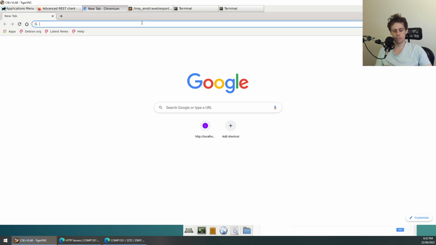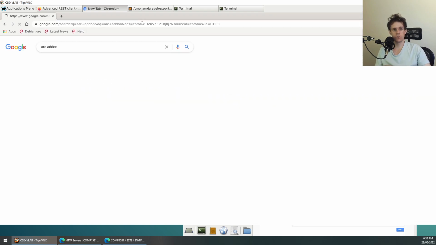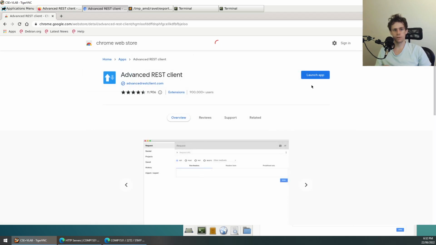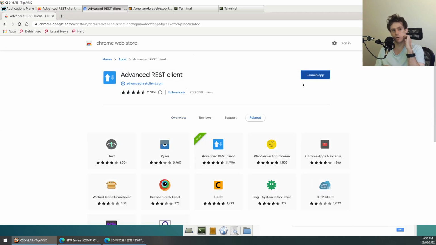And what I can do here is if I search ARC add-on in Chrome, I can find it on the Chrome store, so maybe not Firefox, I'm not sure. I can go launch app. I've already installed it, but you can open this up yourself anytime. This actually runs like a browser app, so you don't need to install it to your system. It runs through the Chrome engine, if you will. Though it's being a little bit grumpy today. I think sometimes it might take a second. I'm not too sure why.